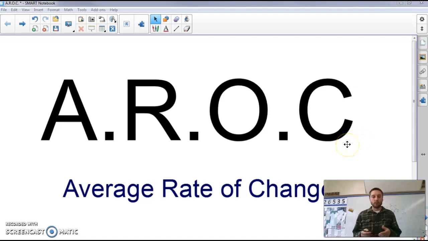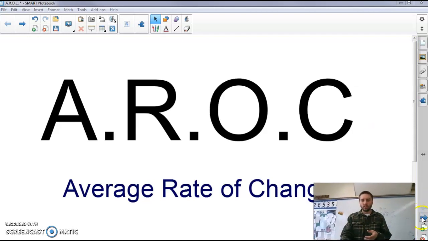Okay, so today we are talking about average rate of change. With average rate of change, we have a couple different ways we can talk about this. Slope is a big one when we're talking about linear functions, but we're trying to figure out how is something changing, right? Is it changing very quickly? Is it changing very slowly? What is the average rate that we are changing? All right, so let's look at some examples here.